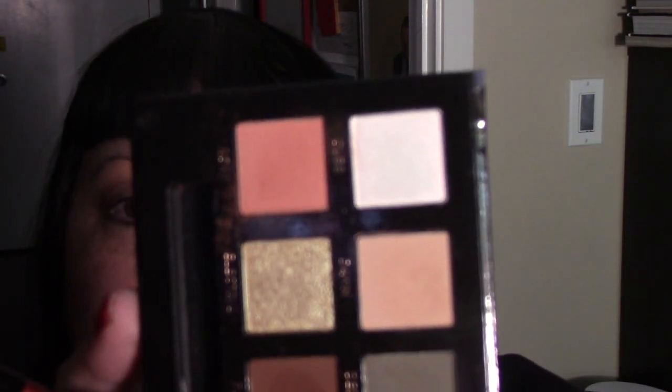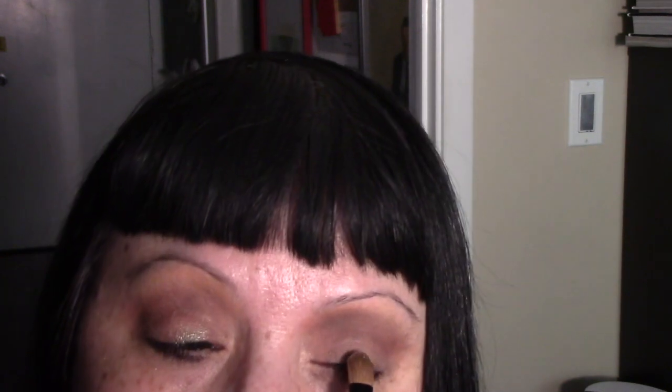And I'm gonna go in with Electric. And this, I'm not getting as much kickback as I am with the other matte shadows, which is not surprising. And I'm gonna put this in the center of my lid. That looks a lot more glittery there than it did in the pan. Almost translucent. Okay, so I'm gonna put a little bit on the other eye. It's really nothing. But I wonder if I put it over shadow, if it'll have more color.